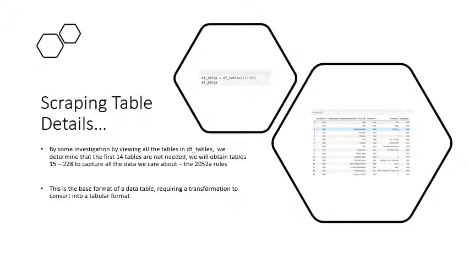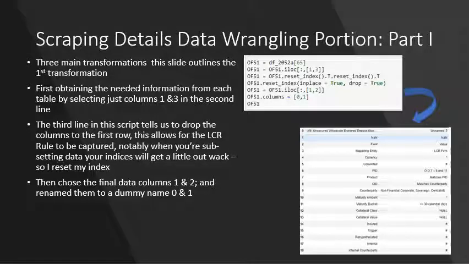And then, I was able to get a look at the view of the data as it came out of the PDF, which you can see in the hexagon at the lower right-hand side. So obviously requiring a lot of data transformation to get this into a format that I could drop into a table. So there are three main transformations that took place.